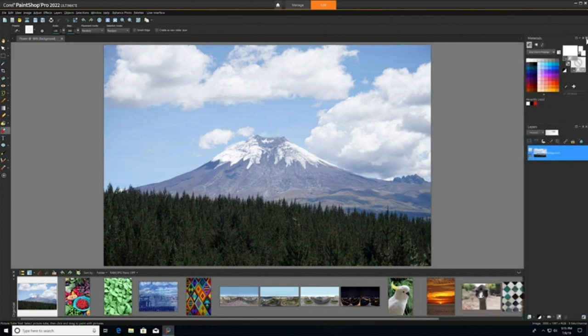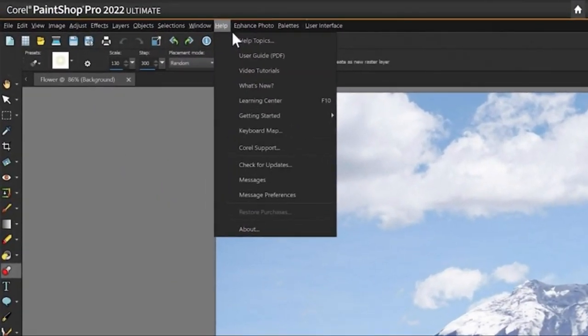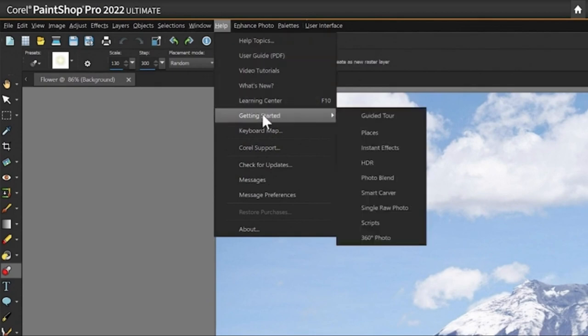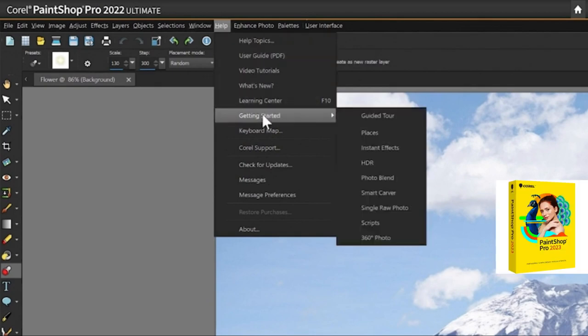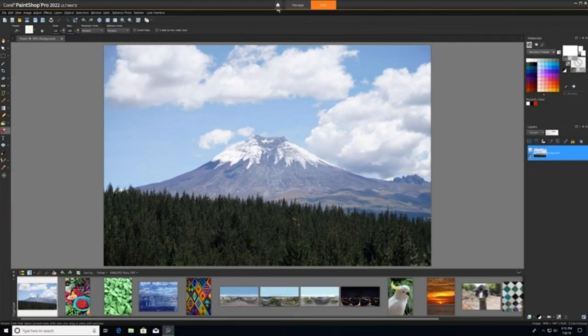At any time and in any workspace, you can also find help right in the application by going to Help in the top navigation bar. Here you can search common help topics, check out the user guide PDF, walk through the guided tour, show the learning palette again, and much more. Additionally, you can select the Home button to bring you back to the welcome screen.